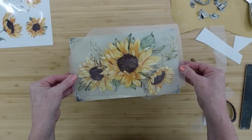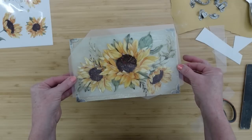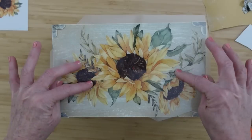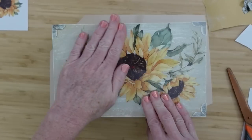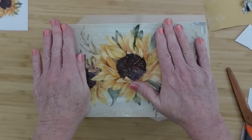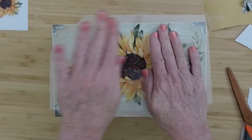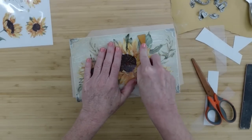I do take my time here and make sure that I have it positioned exactly where I want it. It's not laying on the box yet — I don't drag it around by laying it down. But once I get it where I want it, I'm going to press it into place. There's a little bit of stickiness that will help it, but it's always important and good practice to keep one hand at all times on the upper part, the outside of it.